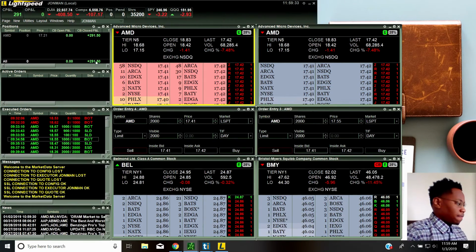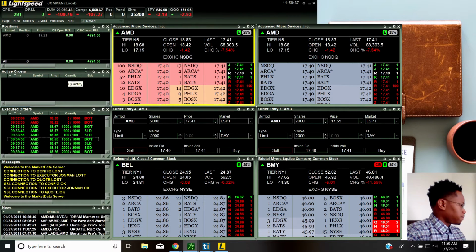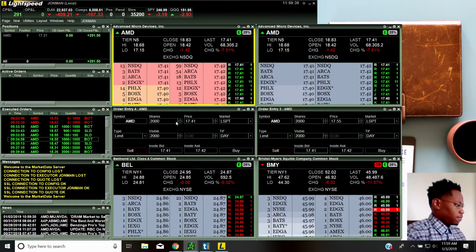I got a real surprise for you today. I actually took one more trade, and I recorded it, so you get to see it live. Now, unfortunately, I didn't have my microphone on, so there's no sound. Here's a live trade. What you want to look at is the top left AMD window. It has a yellow ring around it, and the box just below that.